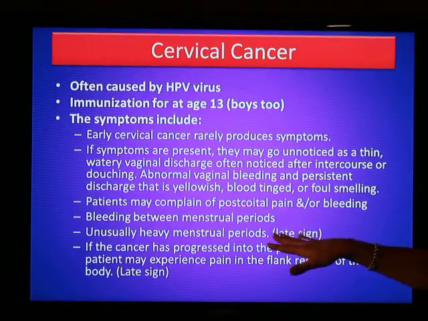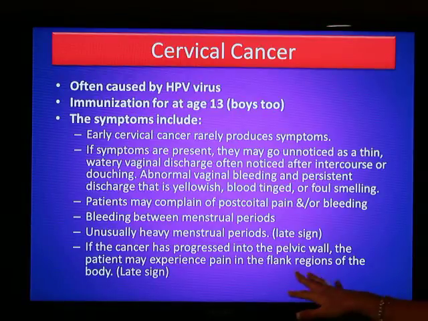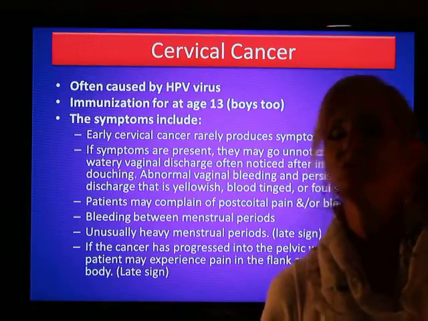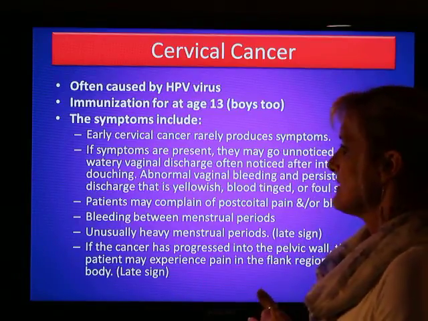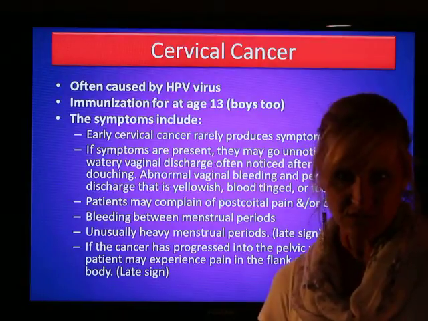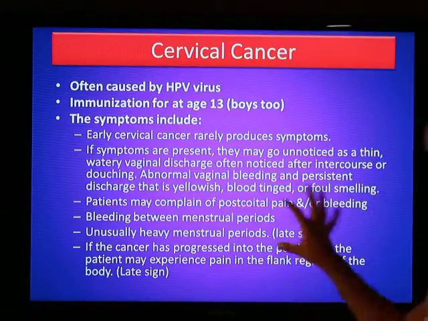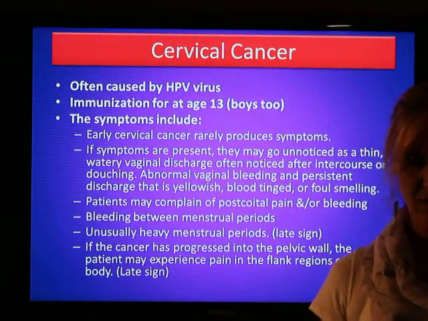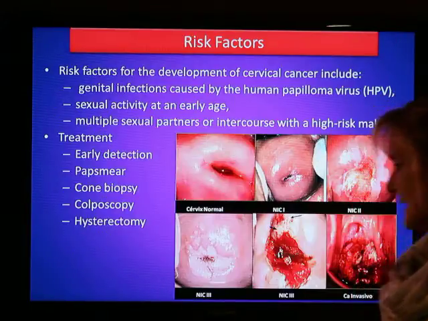Bleeding between menstrual periods or really heavy menstrual periods, this is often a late sign. You're going to see some of these later signs in your female patients who don't get routine physical care. They don't have good access to health care, are underserved populations, things like that. So if you're seeing some of these symptoms in your patients who are not getting the kind of care that we would hope they get, could be a late sign.